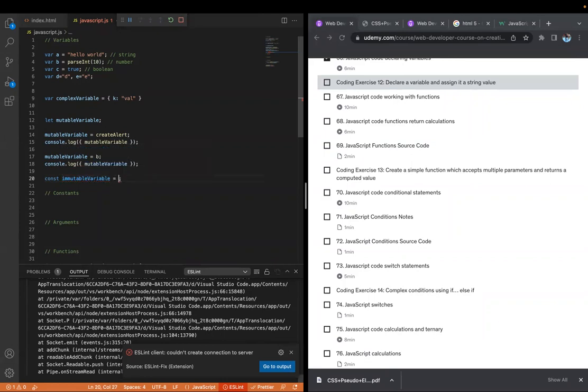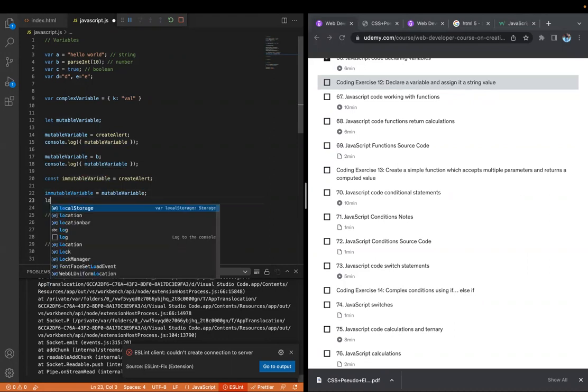It needs to be whatever it is. And whatever it is, it needs to be always. So it's going to be create alert. And then we're going to watch me try and change it. Mutable variable equals, let's call mutable variable. And that's a number.